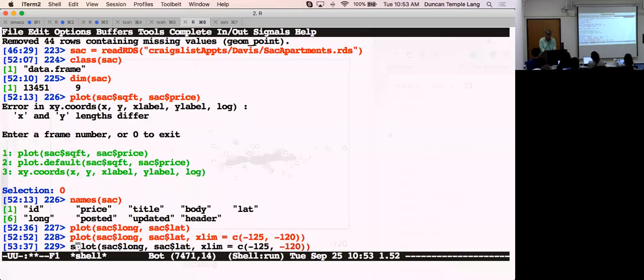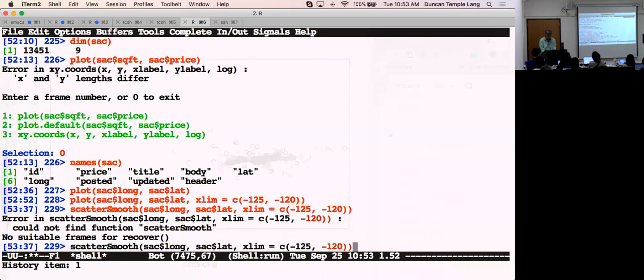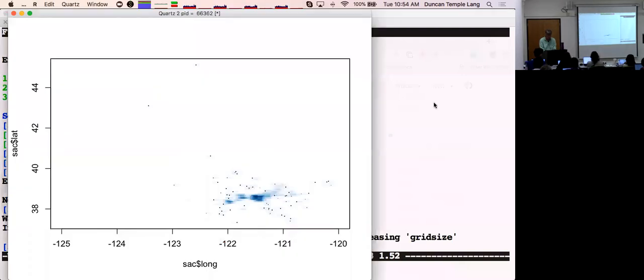Smooth scatter is a good way to do this. I'm just trying to do this quickly. What this actually does is try to put down densities and show you how many points there are at each region. We still end up with a lot of nonsense here that we should control for. We need to clean up this data set a lot, but we're able to see much richer relationships between the X and the Y here.